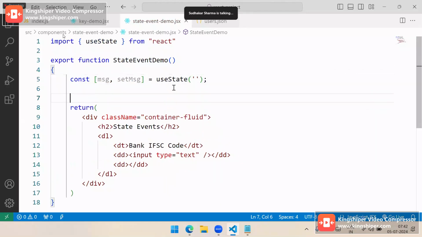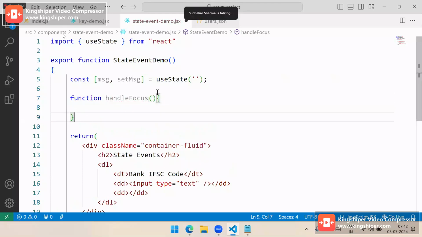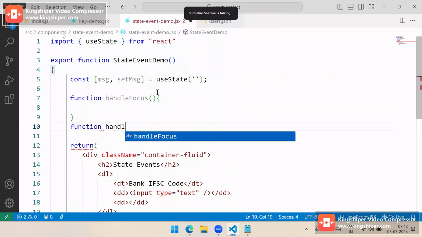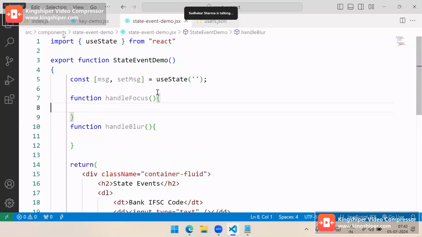Now what should happen is, we will write a function, handleFocus is the function. We have another function, handleBlur is the function. On handleFocus, setMessage.